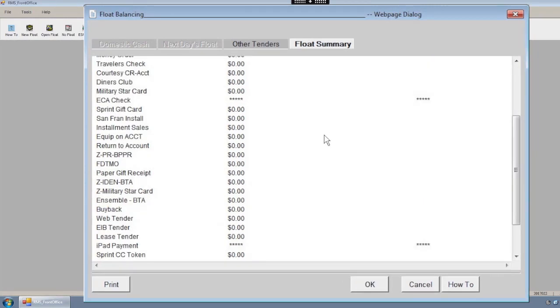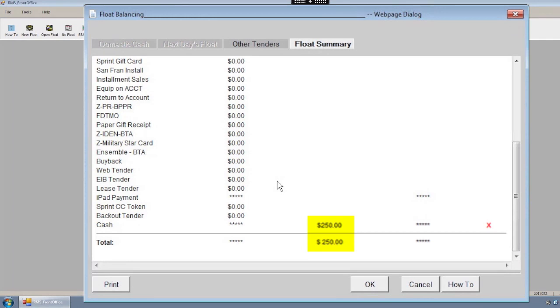If the computed totals and the actual totals have a variance, there'll be a red X in the corner. This gives you a chance to go back and correct any amounts or entries that may have been incorrectly entered. Check your entries again and enter any corrected values if needed. Remember, the physical count and computer count fields should agree for each tender type listed.